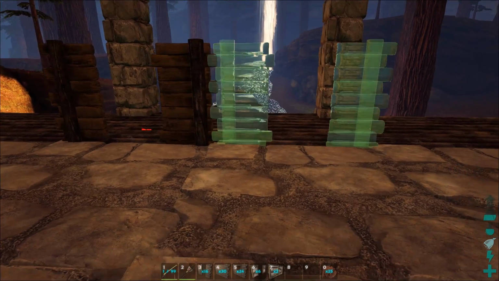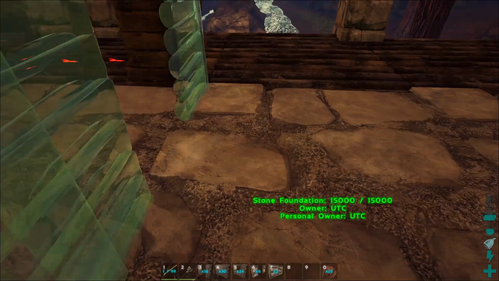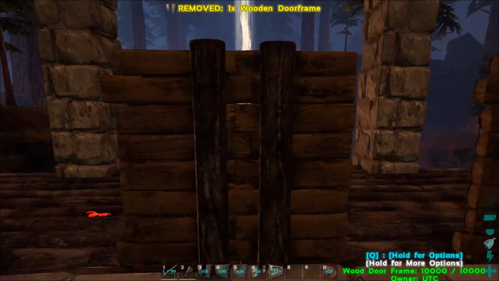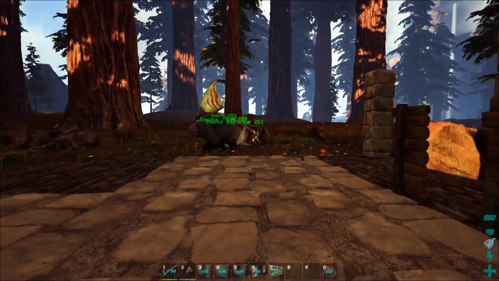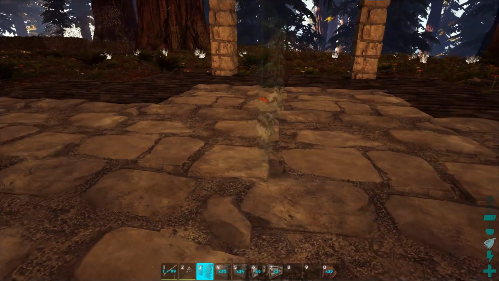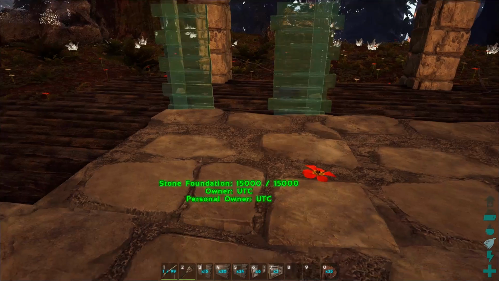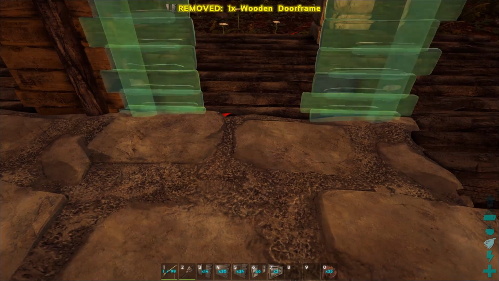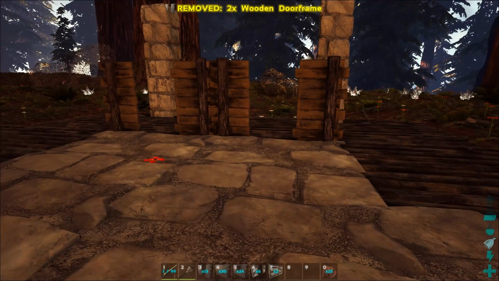You want one next to that. And once again, make sure you're looking at the one by my feet. And you'll know you've done it right when these all link up. Now, here on the edge of the front stone foundation, do the same thing. A double door, just like so.